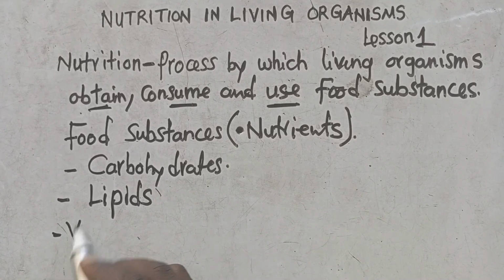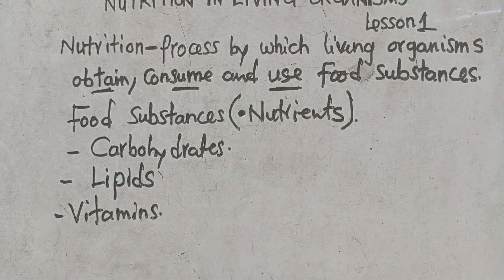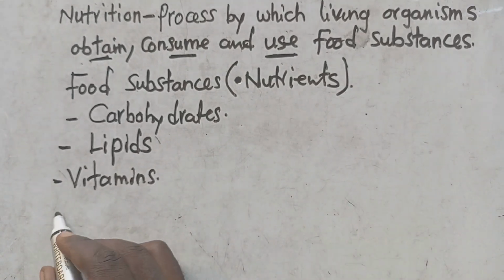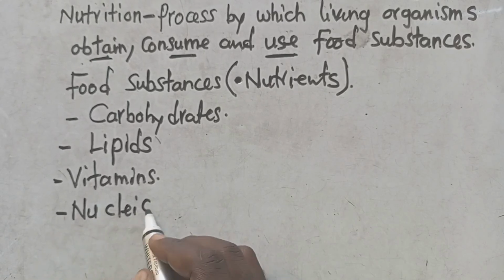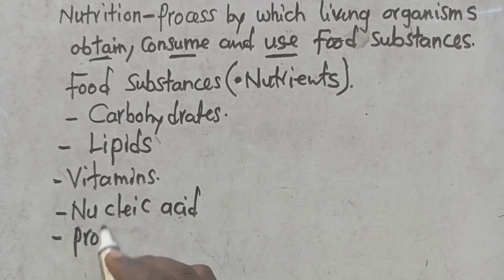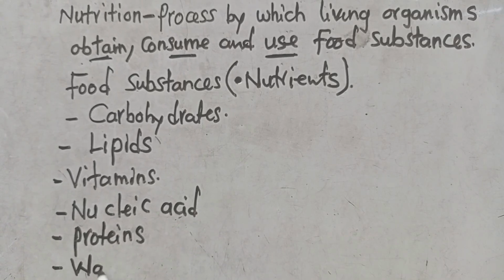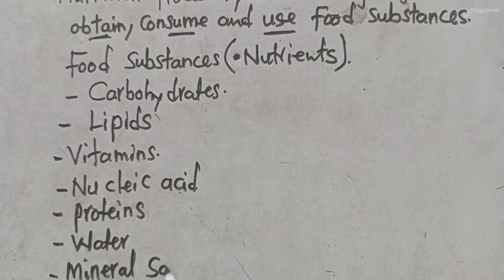We also get to have what we call vitamins. You also need to know that all these are nutrients that you are supposed to know. They are also what we call nucleic acids. They are also what we call proteins. So you need to understand all these things. There is also water. There is also mineral salts. These are the nutrients that I'm talking about.